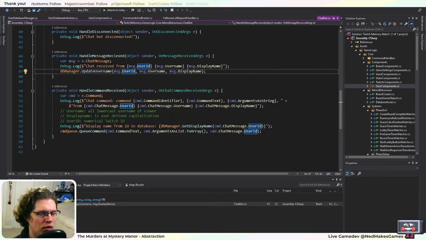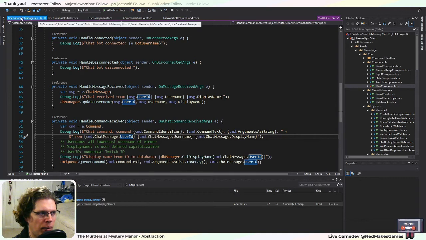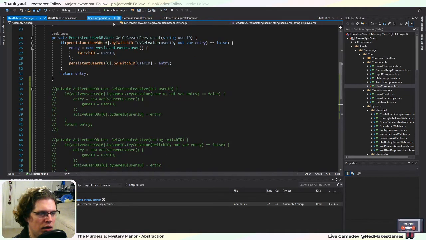But I think that whenever we create a new user based on the user ID, we'd want to go ahead and assign it a numeric game user ID. If we only know the Twitch user ID, we can just give it a game ID. But if we only know the game ID, I don't think there'd ever be a time where that would be the case, because we'd only want to create a user if we had got some information about it from Twitch. But anyway, we'll come back to that.